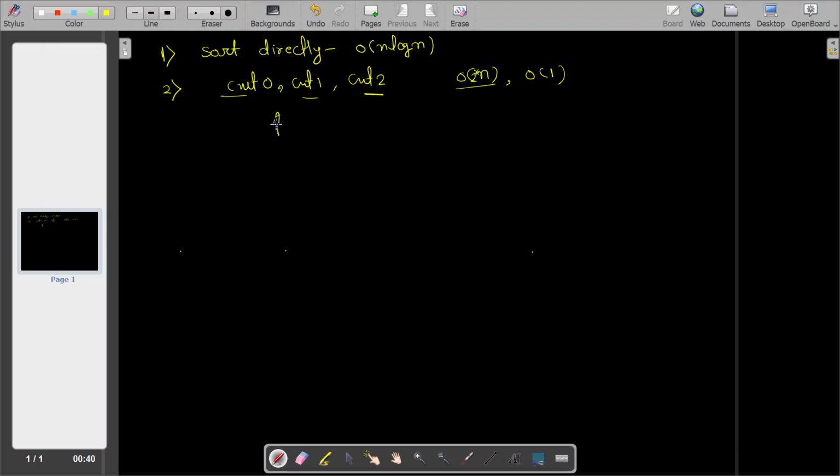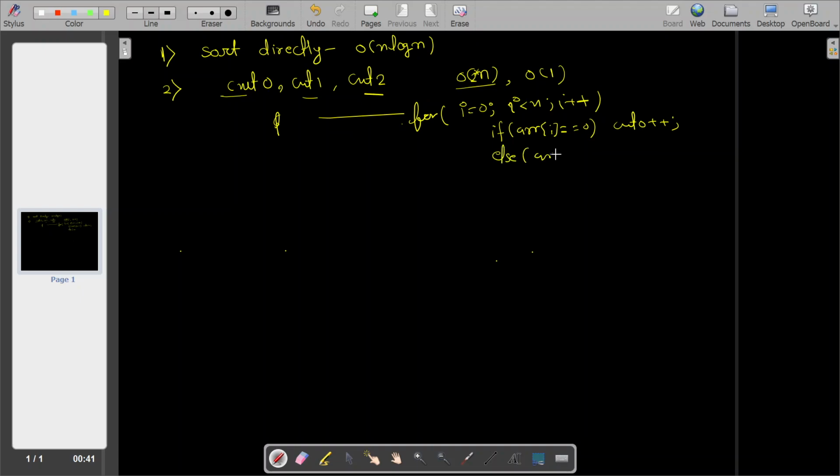in one pass you will calculate count 0, count 1, and count 2, like for i equal to 0 to n, where n is the size of the array. If AR of i is 0, then count of 0 plus plus.